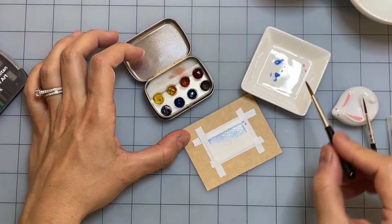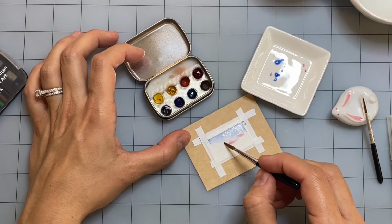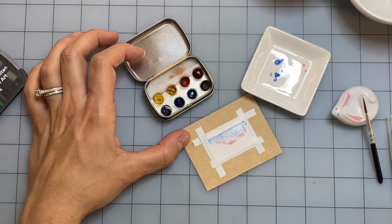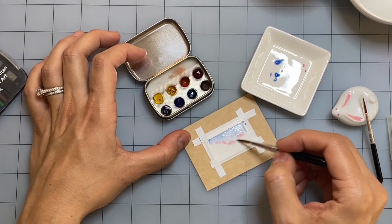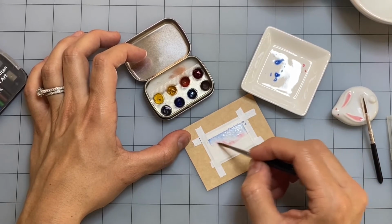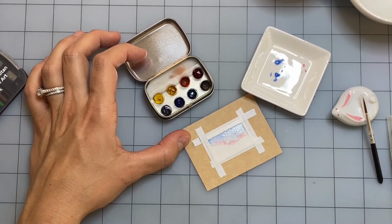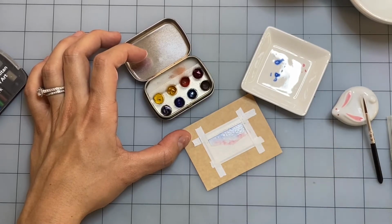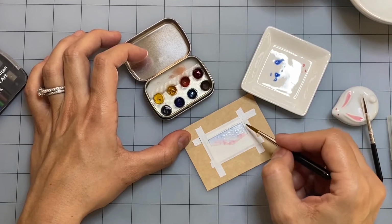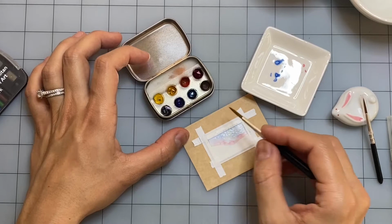I love this little tiny palette. I use it a lot when I travel, because I like porcelain palettes, but maybe I'm urban sketching or on a plane, and you just don't have space for a huge porcelain palette, and it could break, it's heavy, and I love to use this. This is actually a soy sauce container, or a condiment cup, I should say.